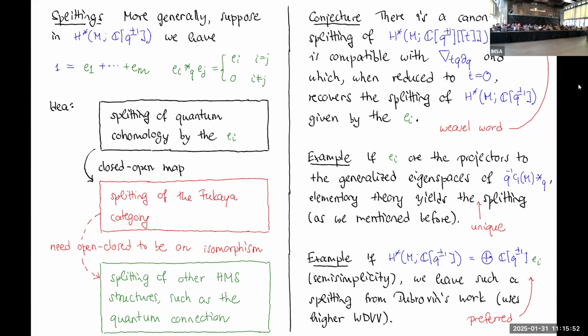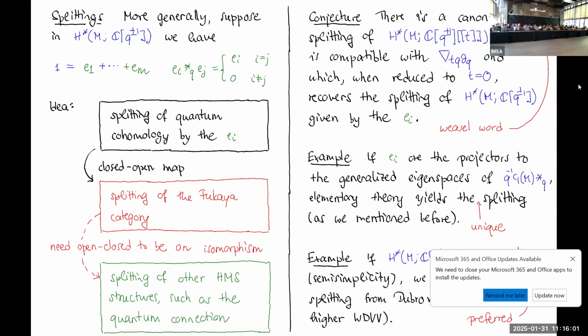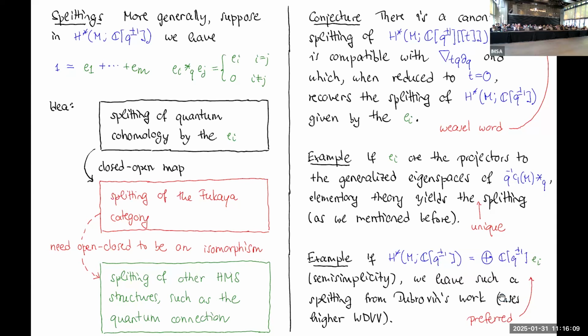But the other case is, if we have this semisimplicity in this very strong sense, then as you showed, the existence of a splitting follows from Robbins' work. Generally speaking, there's a bit of a weasel word here. You might think that just arguing order by order in T, you could at least establish the uniqueness of a splitting, but that's not true. Uniqueness and existence are not equally hard. So here we get an elementary existence theorem, which also comes with its uniqueness theorem. And here I use canonical as some sort of weasel word.